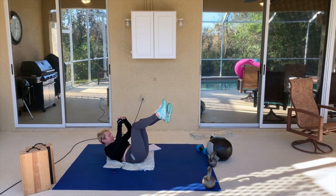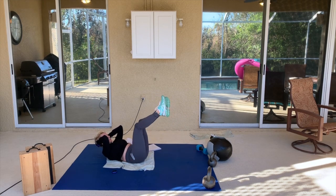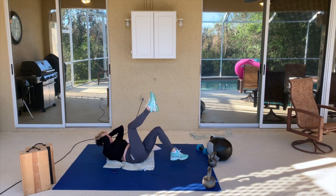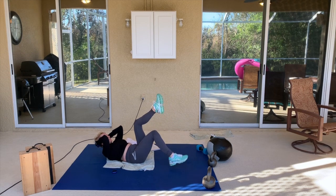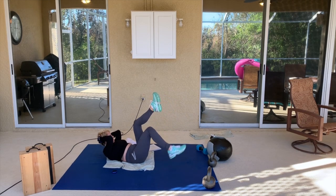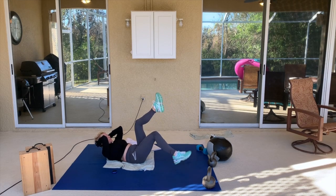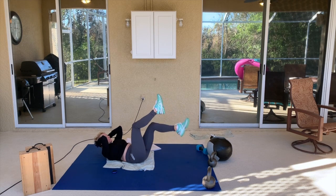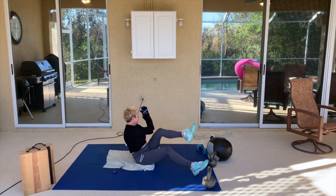Whew. Tabletop legs, bring the upper body up. You're gonna tap down, single taps. Down, you're gonna roll up, twist right, left.